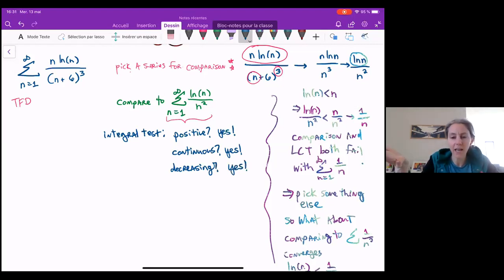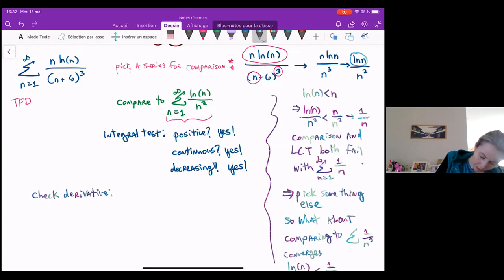We can see that because ln n grows more slowly than n squared. So the denominator is getting bigger faster than the numerator. So it seems like this would be decreasing. But we can also just really quickly check the derivative, just to be safe. So ln x over x squared, prime, gives me the derivative of the top times the bottom minus the top times the derivative of the bottom, divided by the bottom squared.